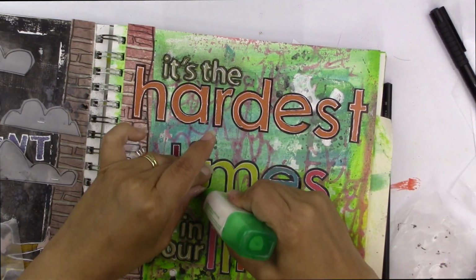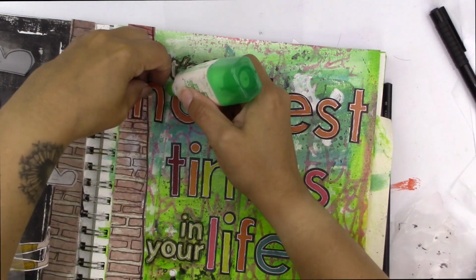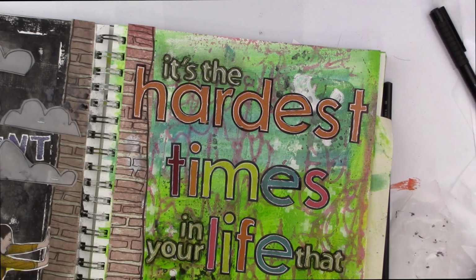Now I'm taking my Tombow Mono Multi adhesive, which is perfect for gluing things onto a mixed media page, and I'm going to re-glue those things that I used the other glue for. That other glue is much better for gluing paper to paper.